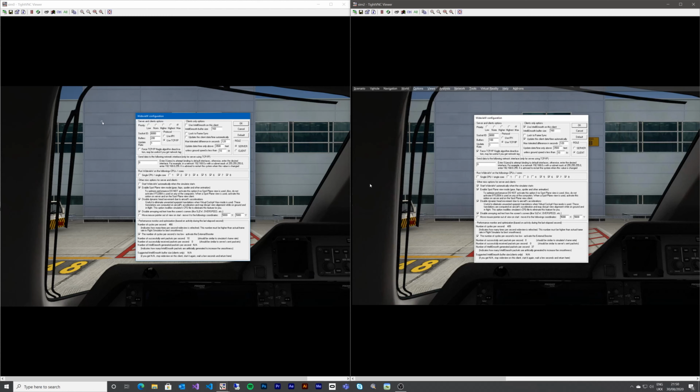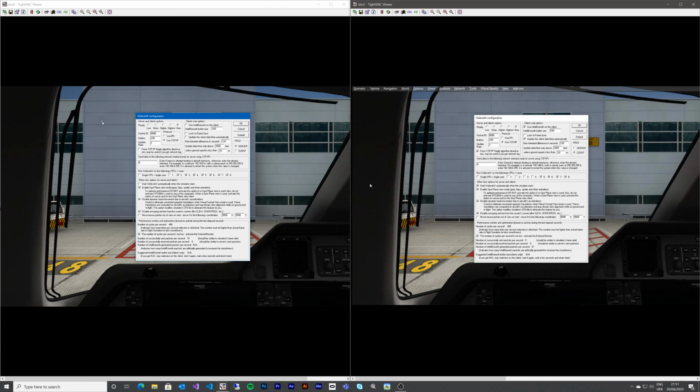The panel at the bottom has information on it about performance. So you can see the number of cycles per second. That's the number of times Wideview is able currently to refresh itself per second. And then there's a checkbox underneath which is checked by default, and I would leave it. If the number of cycles per second is too low, and too low usually means lower than the frame rate of the sim, then you would activate the external booster, which is the additional executable that we noticed earlier on. And then there's some stats about number of packets sent and received, and whether or not IntelliSmooth is working.